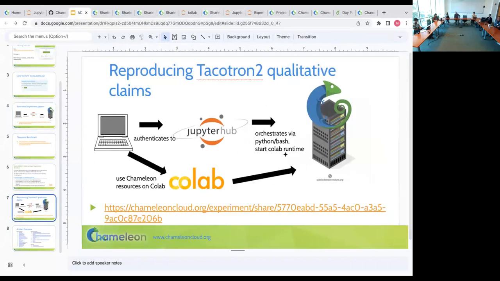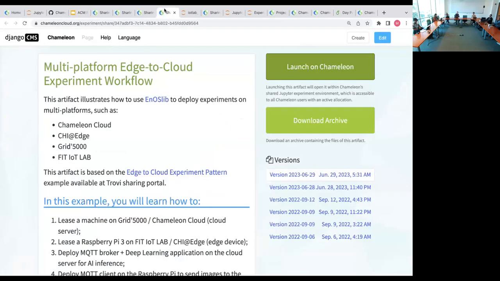Now I'm using Jupyter to orchestrate the resources in the Chameleon server in order to run a Colab runtime. And this is a service you can connect to from your Colab notebook to add resources to it. So with Colab, you can either use Google Cloud as a backend, or with this method, you can use Chameleon resources as a backend, if you don't have Google credit that you get through your institution or something. So yeah, trying to switch to the tab, but Zoom is blocking me.